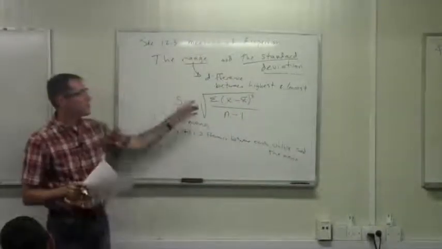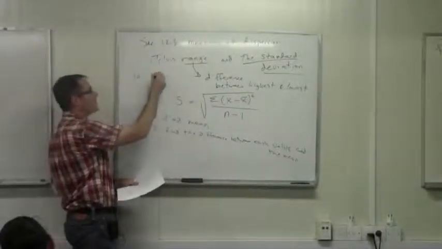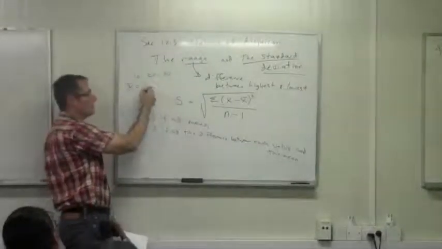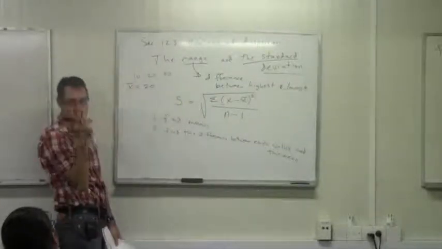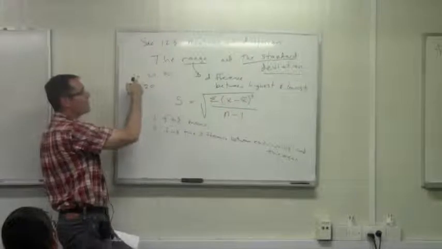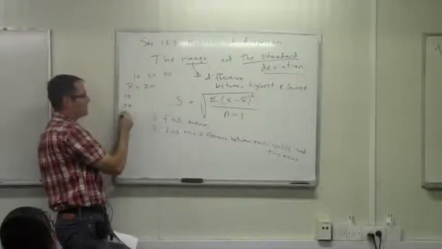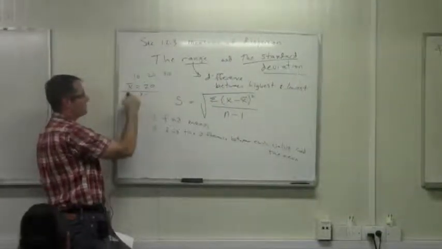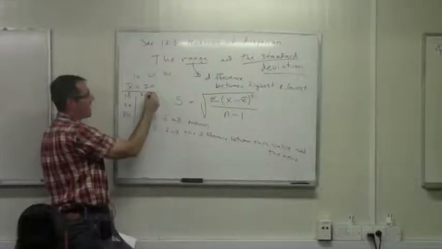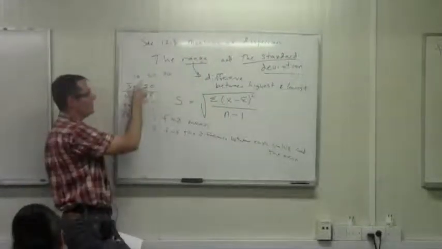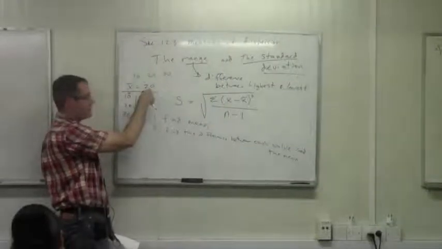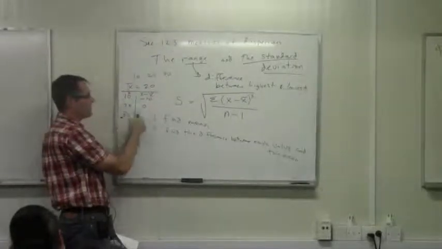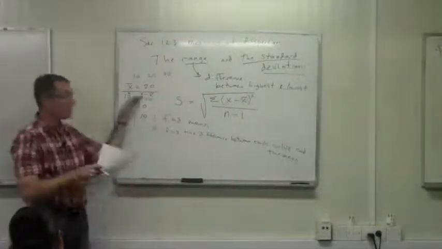In other words, if the values were 10, 20, 30, the first thing you do is you find the average. So what's the average of 10, 20, 30? 20, because you do 10 plus 20 plus 30 divided by 3. Okay? And then for the first one, I might write them like this, 10, 20, 30. You would say x minus x bar, which means your value minus the average. So 10 minus 20 is negative 10. 20 minus 20 is 0. 30 minus 20 is 10. And you have to do that for all the values that you have.